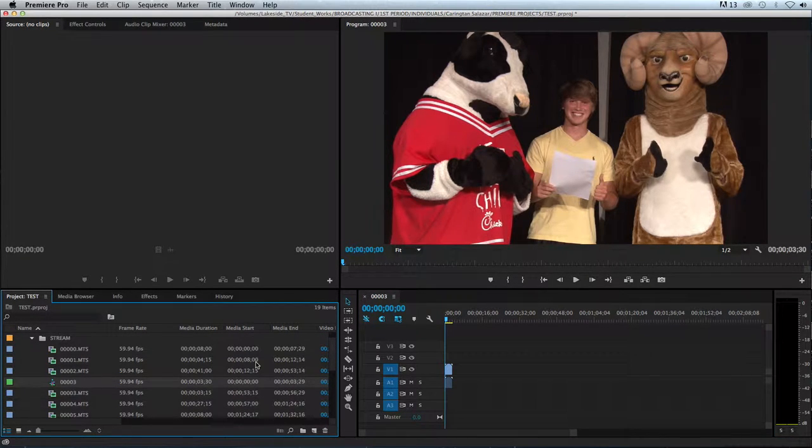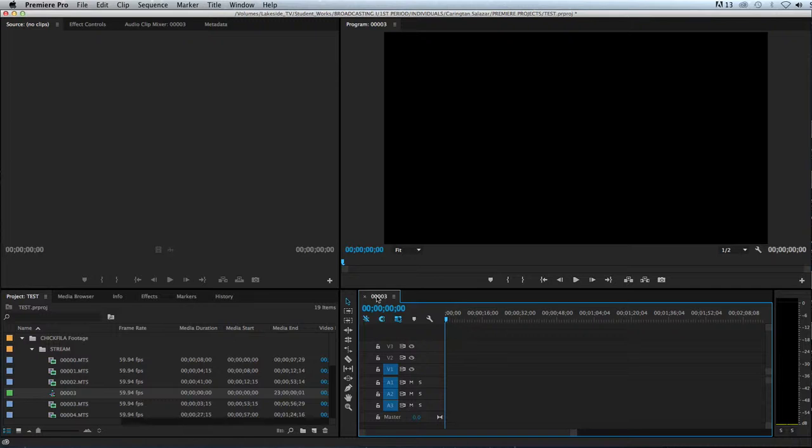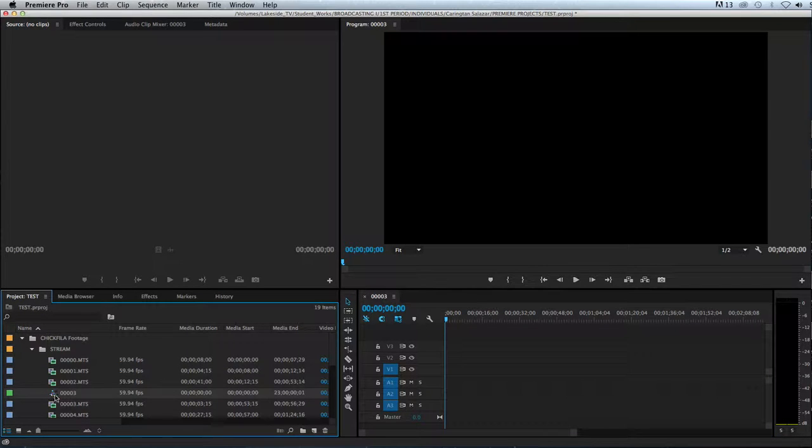I like being organized, so the first thing I'm going to do is come over to the timeline. I'm going to hit Shift 3 to get over there. I'm going to click and drag to highlight my clip here, and hit delete because that's not where I wanted that video. Now I'm going to go back to my project panel, Shift 1, and take my sequence.